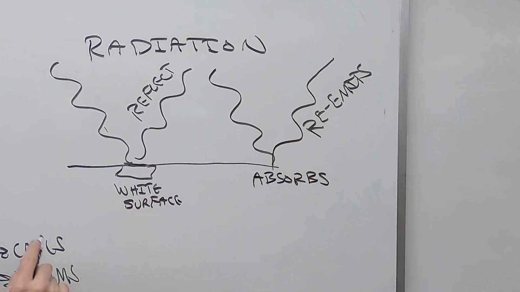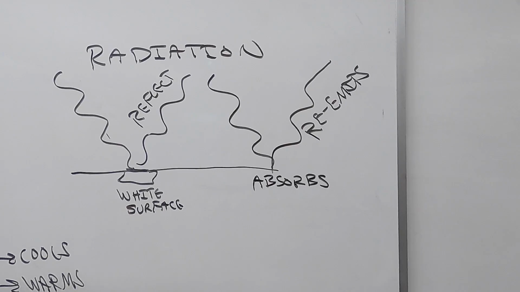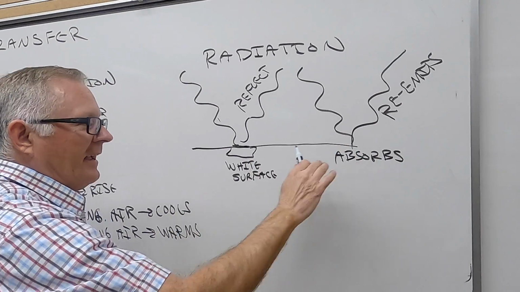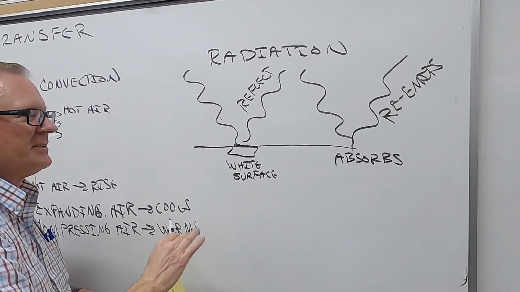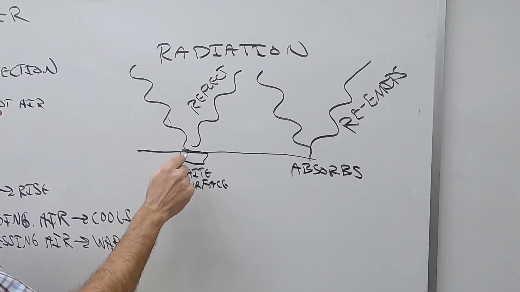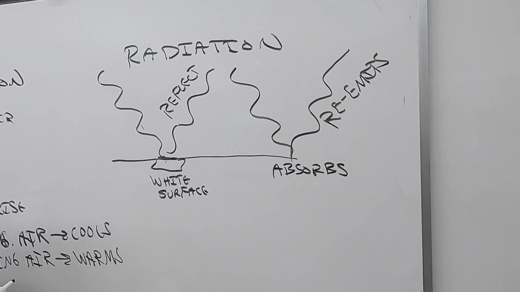So a white surface doesn't lose much energy, and that's why if you're ever walking barefoot on a parking lot in the summertime, you're always walking along that white line. You touch that black part of the surface and it's going to burn your feet. So here, whenever light hits a white surface, it just reflects and there's no energy lost on the surface.